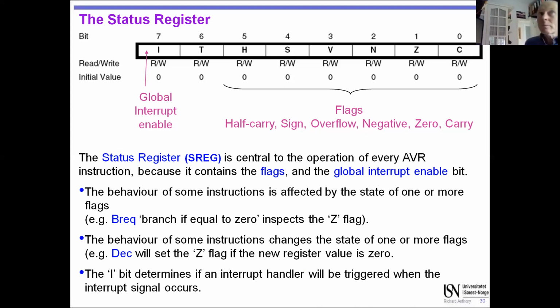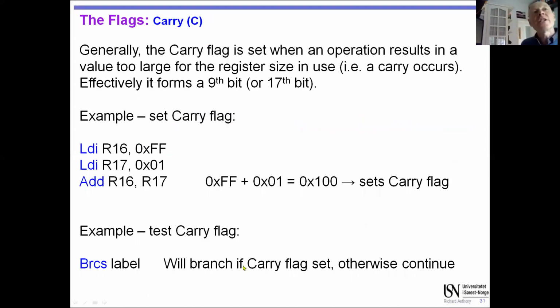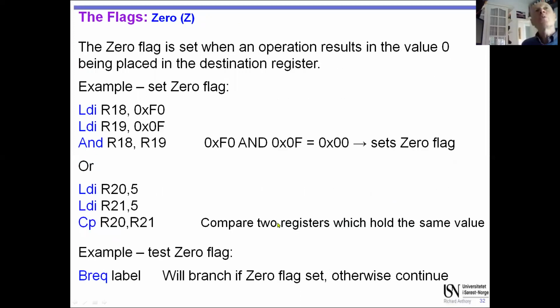And so again, without going into too much detail on each one, I've put a slide for each one to explain in detail. But obviously, like here, 255 plus 1 is 256, and you can't store 256 in 8 bits. So this becomes a 9th bit. The carry flag is the 9th bit, because your result is actually 0 in your 8 bits. So you need to remember this extra 1, it's 256, it's not 0, right? So that's an example of that. I'm going to whiz through these because you need to read these later and I need to make some progress.